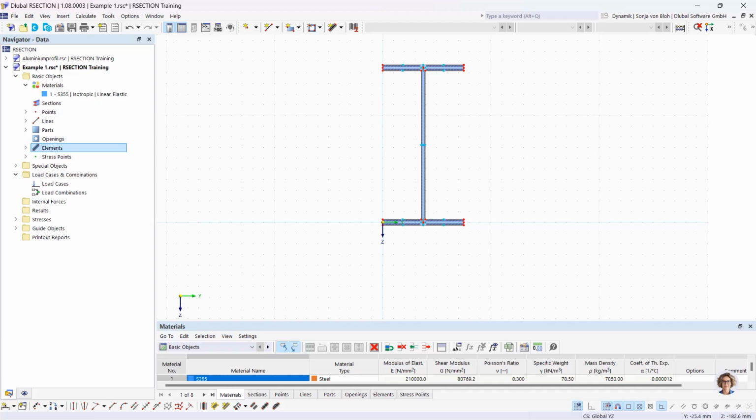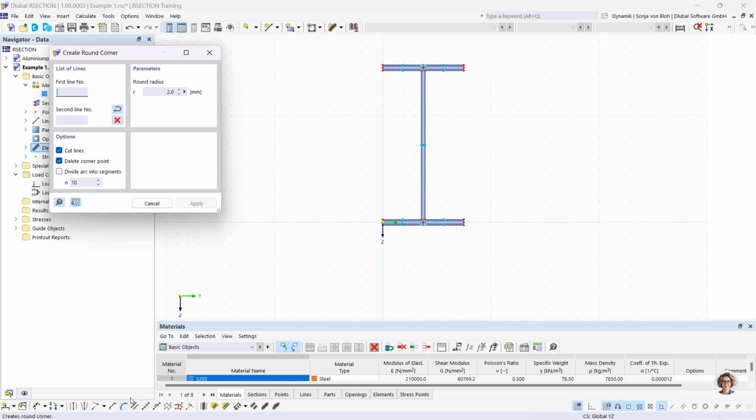The profile should be a rolled T profile to which a lower flange is welded. I want to also define here the round radius. So I can define lines to create this round radius, or we also have a function called create round corner, and you find here the corresponding button in the bottom.